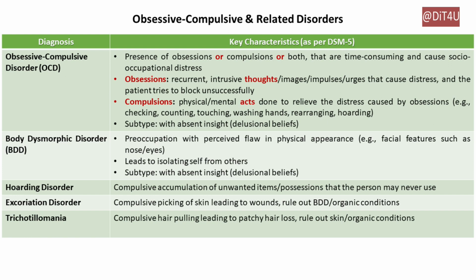Touching objects repeatedly. Washing hands. Classical example. Hands are contaminated. That is the obsession. That causes distress. And that leads to a compulsive act, which is repeated hand washing. Rearranging. Things look very disorderly here. That is the obsession. That causes distress. To relieve the distress, rearrange. Keep on rearranging. Hoarding. Right? Accumulating things which you don't need. That is also an example of compulsions.